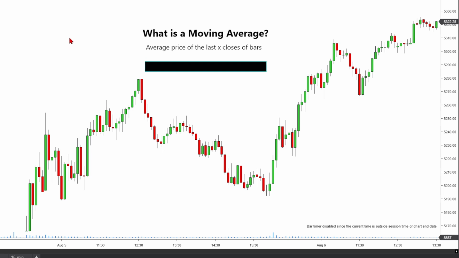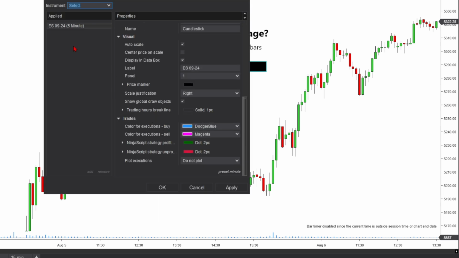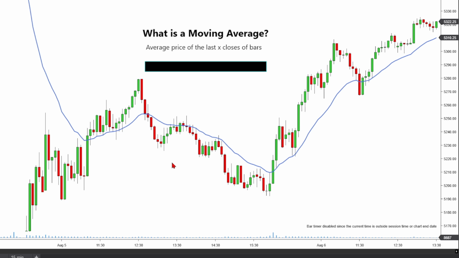So let me draw in the 20 period moving average. And notice how well this moving average connects with these bars. We're talking about we want to take advantage of a move up like this after we know that it's bullish from this. Look how once the market breaks out above the moving average here, look how it comes back and touches the moving average here. Touches it here, here. These tails are created and they're bouncing off the moving average. And then here you can see it breaks through but then fails to go lower.